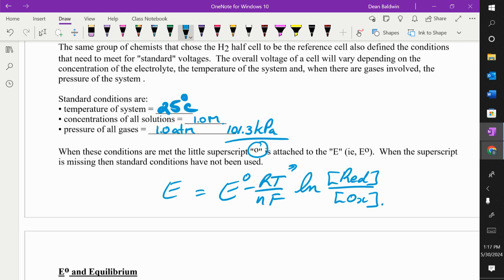We make these 1 and always the same, which gives the natural log of 1, which is 0, which wipes all that out. And so then we can say under standard conditions, E is equal to E naught of the cell. That's why we do that. So we just make the conditions all 1. All right, so all that disappears, so we don't have to worry about that. If you go on, then you get to play around with that and use calculus on it.